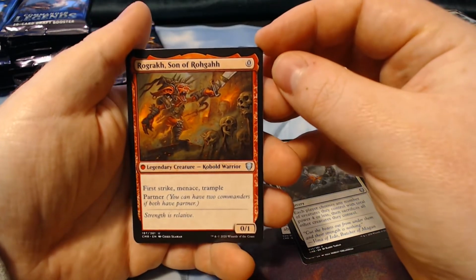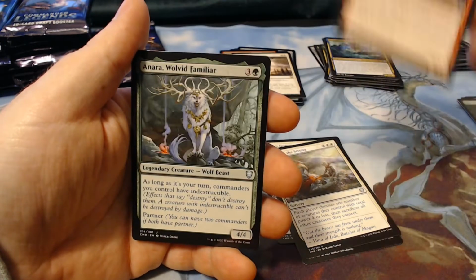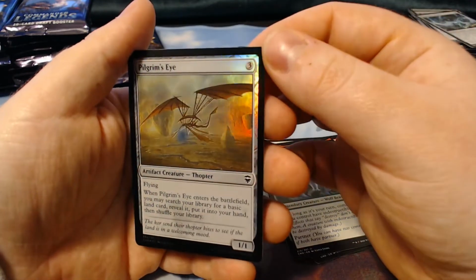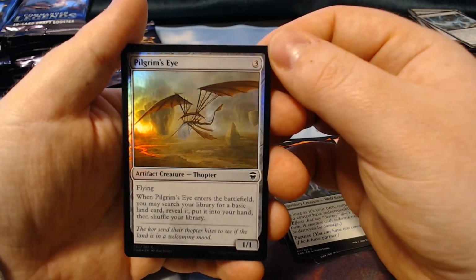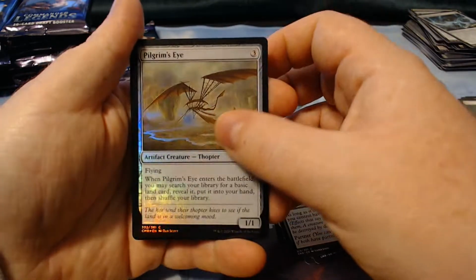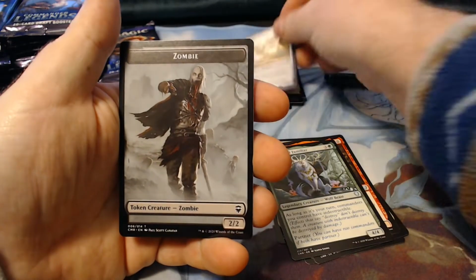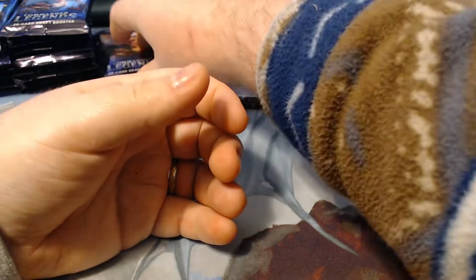We've got Rograk, Son of Rogahh. Interesting. Anara, Wolvid Familiar, Wolf Beast. I like that. Ooh. Foil Pilgrim's Eye. Look at that foil. Such a nice foil. I really like how they did this set for foils. It's very nice to look at. Zombie. Very, very nice to kind of just look at the foils.